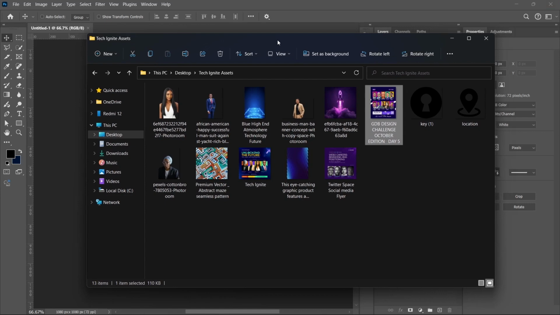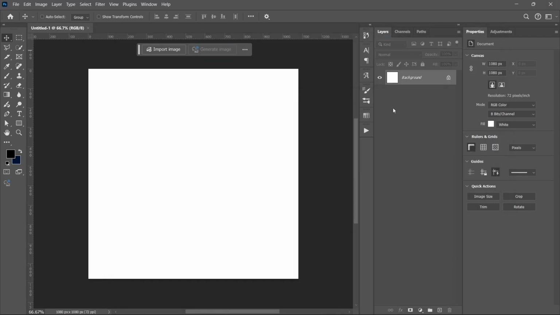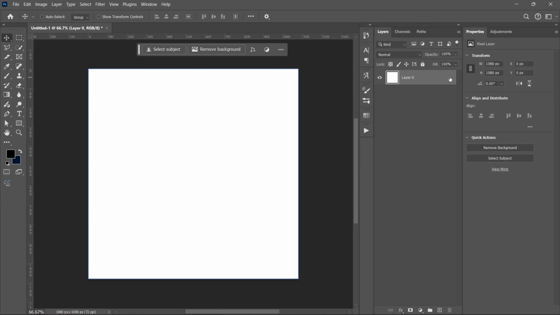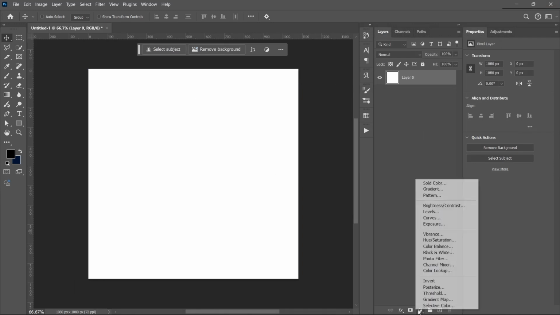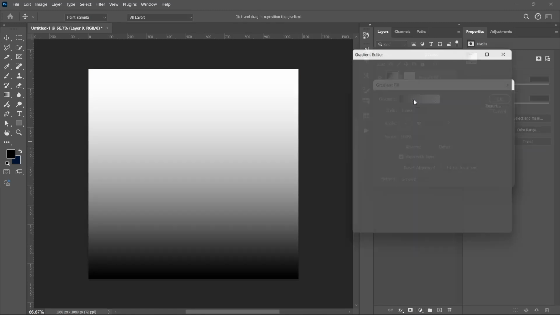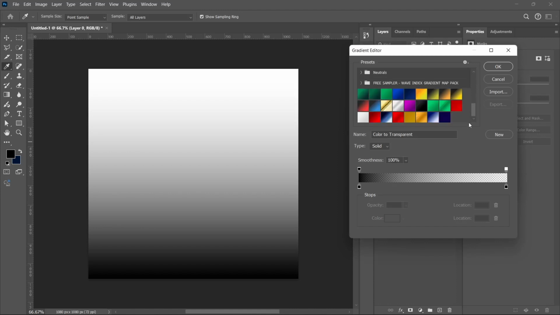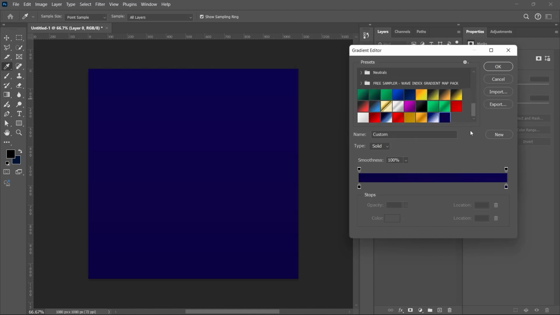So the first thing I'm going to do is work on my background. So I'm going to delete this white background. Okay, it won't delete, but I'm going to come down here and create a gradient. So come to your adjustments panel, click on gradients, and I already have the gradient saved. So this is the gradient.